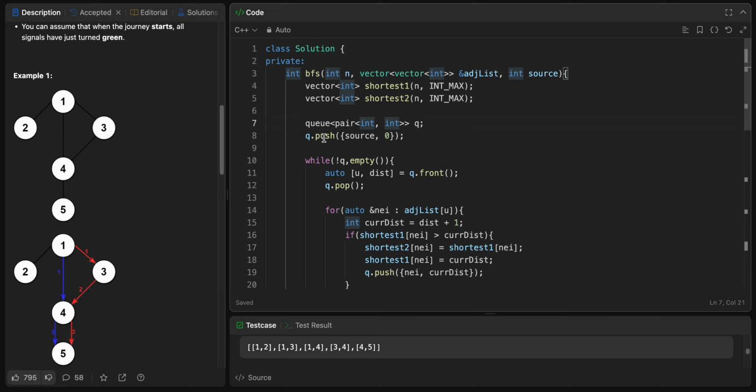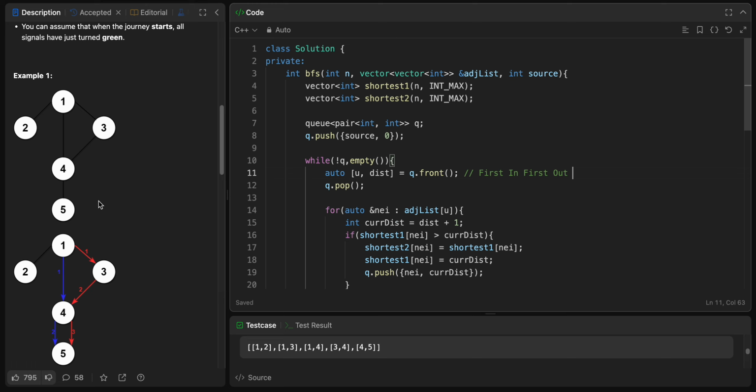So I'm pushing the source node along with the hop count in it, but we need to traverse to the entire neighbors of it. So I'm checking if Q is empty or not. If it's not empty, I need to traverse, and I am getting the front element of it, meaning I'm getting the first element of the queue. Q is a last in first out data structure. Sorry, first in first out data structure, meaning the first node to enter it will be the first node to exit out of it.